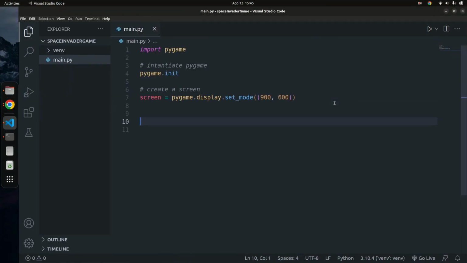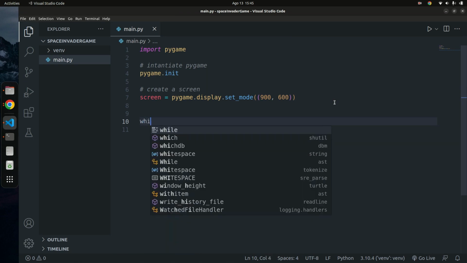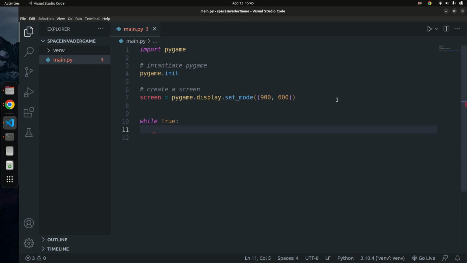To do that is really very simple. You can just use an infinite loop, say while True, and then simply do pass here, and then the game screen will continuously run. But the issue is that this can crash your computer or can cause damage to your computer, so you can go ahead and try it at your own risk, but I'm not going to be doing that. Instead, what I'm going to do is close our game screen depending on a game event, which is basically someone pressing a button or something.